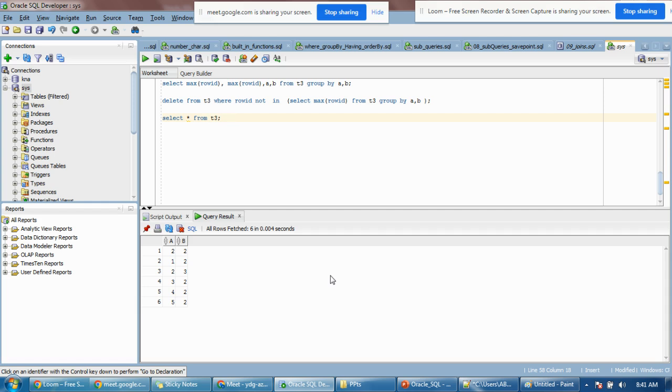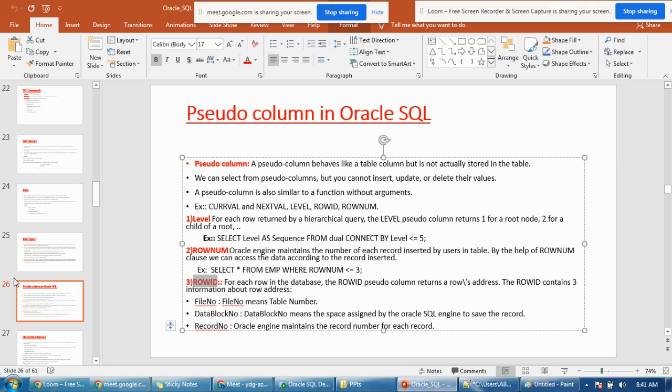Next we'll discuss. Do you have any patience? We can discuss one topic, that is a very small topic, that is sequence. After that we'll go further. Tomorrow we'll discuss this self join. I told you, right, there is one topic to discuss with that, that is hierarchical queries. Okay, by using level and all we can discuss that one. Okay, 20 minutes is fine, right? Okay, sequences, very small topic, it won't take much time.